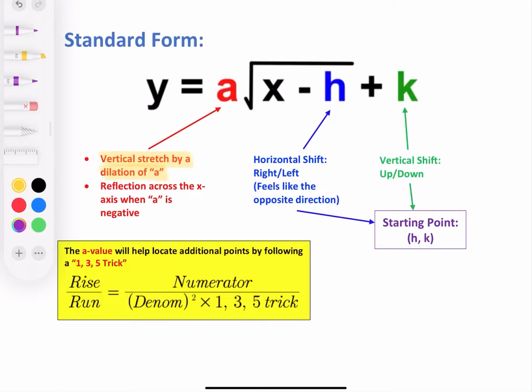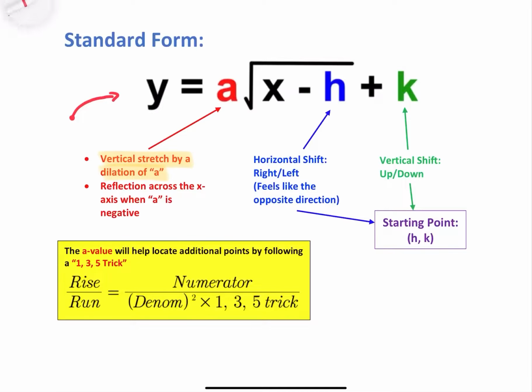So for example, if I were to draw this graph, a square root will typically look like this. It's kind of like a half of a sideways parabola. And it's this upper portion right over here where we have the starting point at the bottom left. Now, if we have an a value that is greater than 1, it's going to be stretched out. It's going to be pulled upwards. So it's kind of like taking a rubber band and we're pulling it in an upward direction.